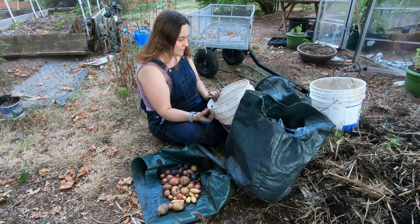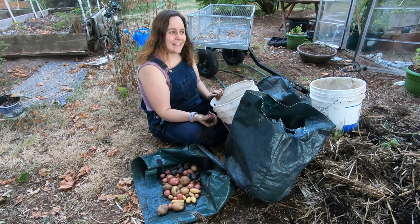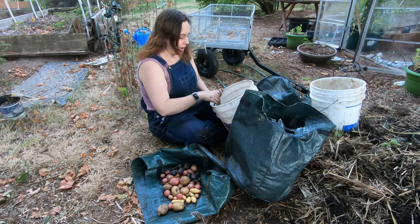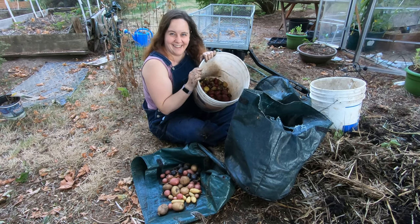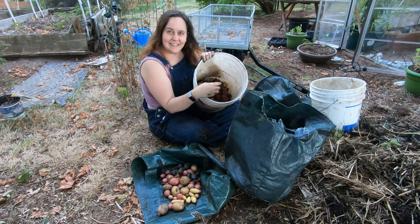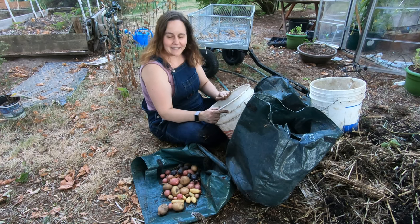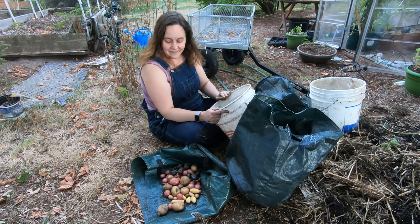I'm really wishing that I would get more potatoes than I put in as seed potatoes, because that's part of the problem I'm faced with right now. It's a little bit like, why am I doing this? I put in about this much seed potatoes, and then I get out about that much potato. So if I were to plant this the same way I just did, I would get this much potato back. Which is disappointing. So I'm not feeling like it's really successful at this point, but I did call this an experiment. It's still an experiment.